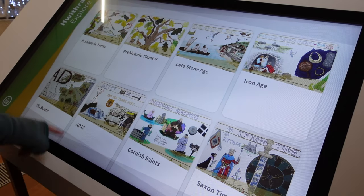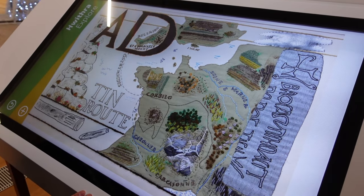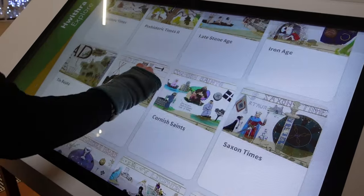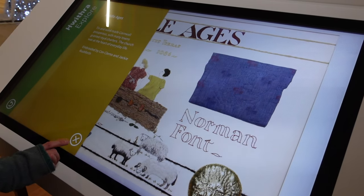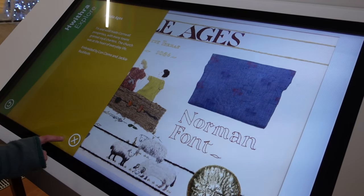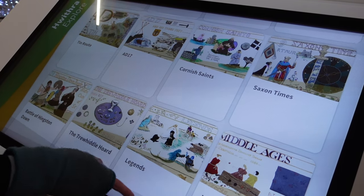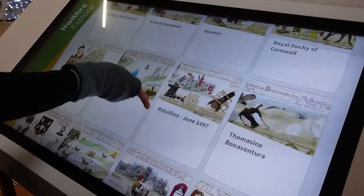We're looking at some tapestries right now. I really like this one. They were made by skilled embroiderers in the 80s and 90s, and there are 58 of them in total. They kind of show all the different elements of Cornish history and culture. This one is the Middle Ages: 'Tin and wool made Cornwall prosperous, with many towns granted royal charters. The church was at the heart of everyday life.' They've got some on display, and if they haven't got them on display, they're in the archive to have a little look at — embroidery of important moments throughout Cornish history. The Rebellion, 1497. Look at that puffin! Oh my gosh, and a heron. Oh, I love it.